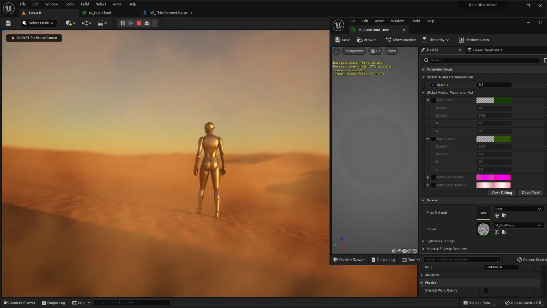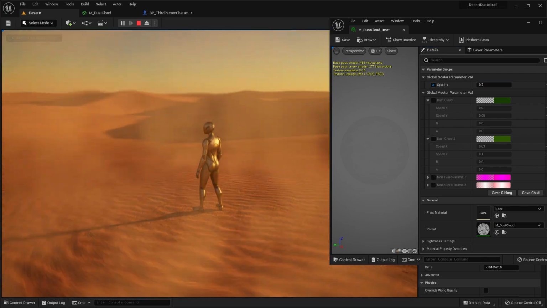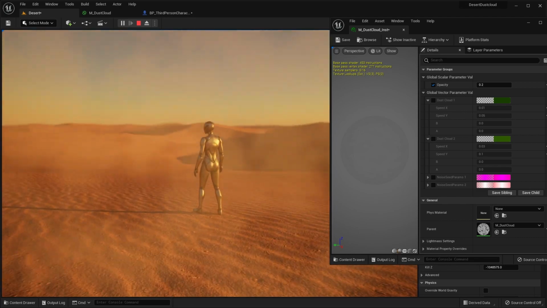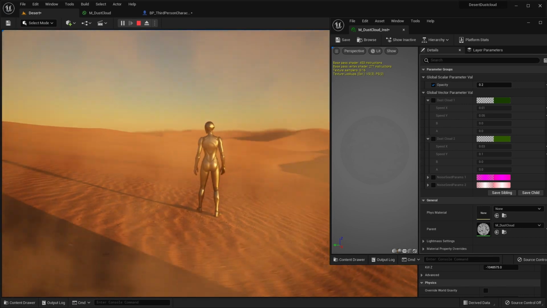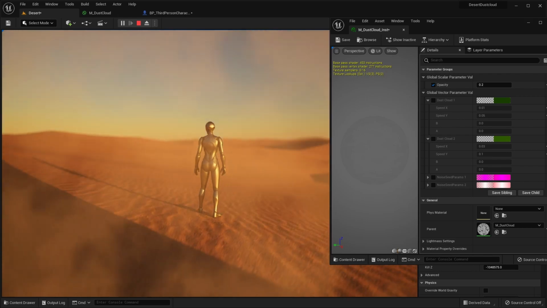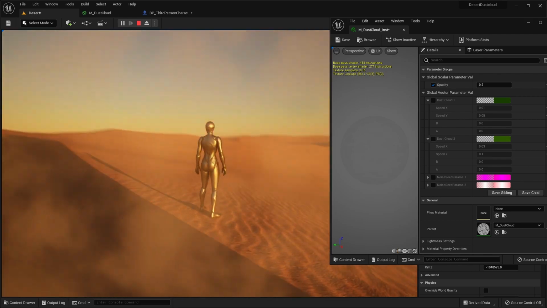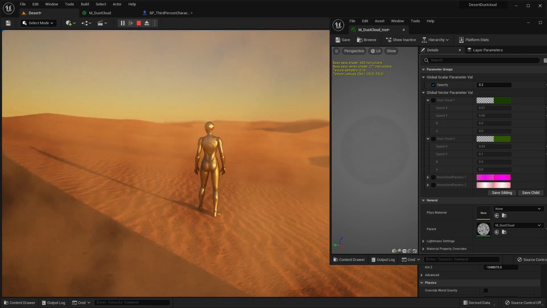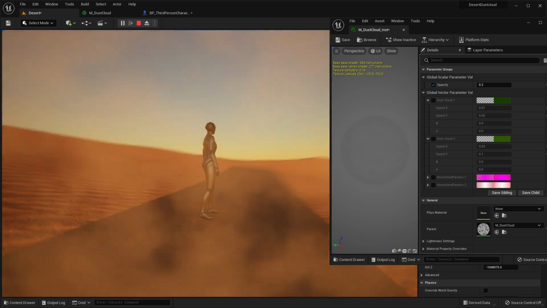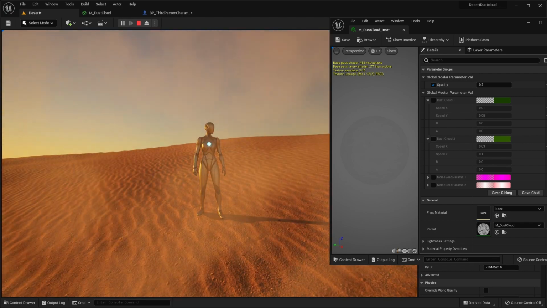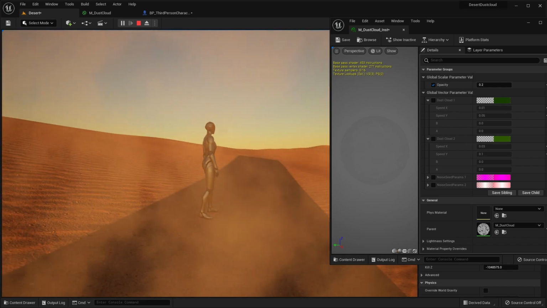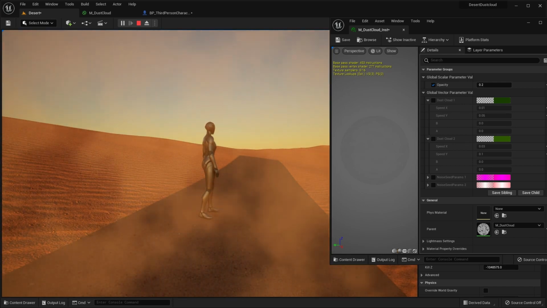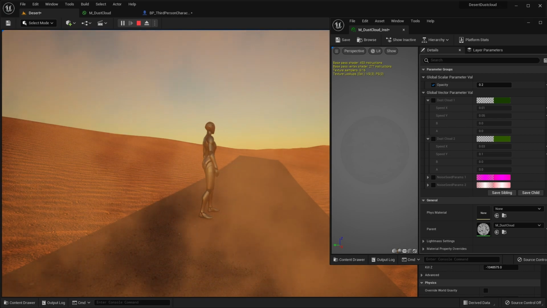So there's one last thing I want to do which really sells this effect. At the moment you can see that it looks like there's clouds between the camera and me. And we've already seen what happens if you move the clouds to the distance, or behind the character: it looks like there's a plane there. Is there a way that we can make it look like there is some sort of depth to these clouds? And the answer is yes. There's a very useful node that we're just about to add that can give the illusion of depth in a 2D image. So let's finish off by adding that to our material, and then we should have a suitable effect.